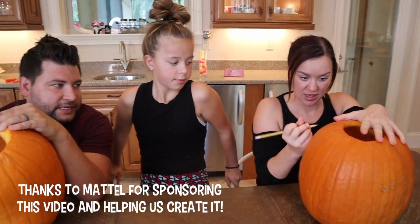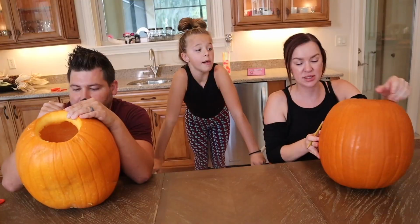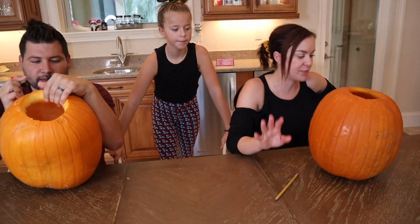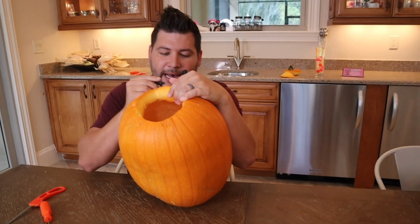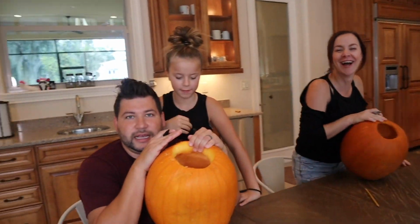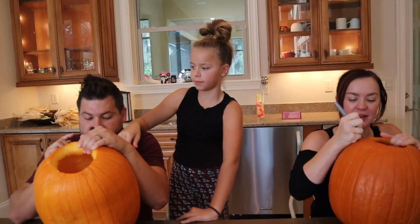Time to design our pumpkins. It's really hard to get. Don't be looking at mine. Hey. Looking a little wonky. Are you looking at mine? I can't even see. How did you get yours so... Oh, I need a... Don't look at it. I need a marker. That'll help way better. He's cheating. No, I'm not. No! Oh, guys! Sabotage? They can't look at my pumpkin yet, all right?